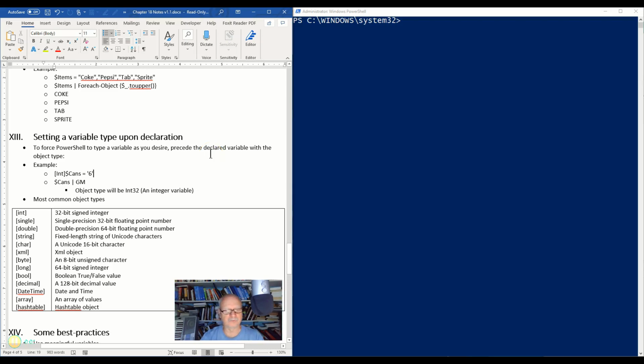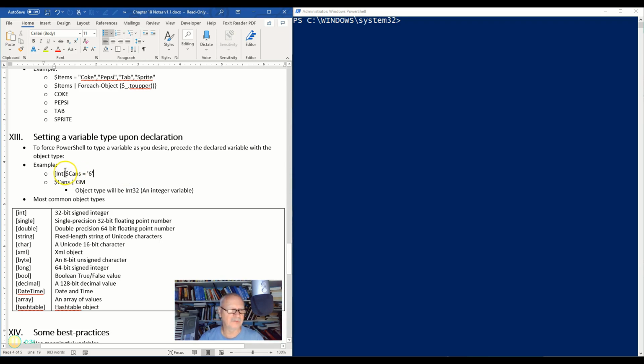I mentioned in an earlier video quite a while ago, I don't remember which video it was, that you can change the object type of variables. And so we're going to see how to do that. I could go a lot deeper into this, but we're just going to take kind of a surface look at it. Obviously, there are some things that just don't fit into an object type. I can't turn a string that has a word in it into a number. That would just be silly. So there are things you can't do. But let's take a look at how it's done for those things that you can do it to.